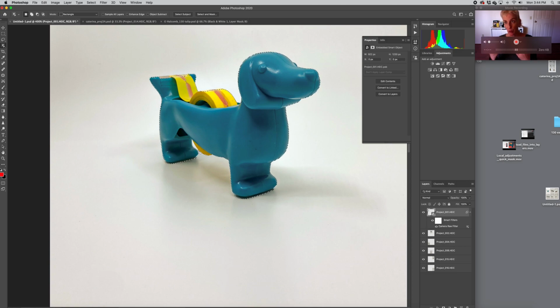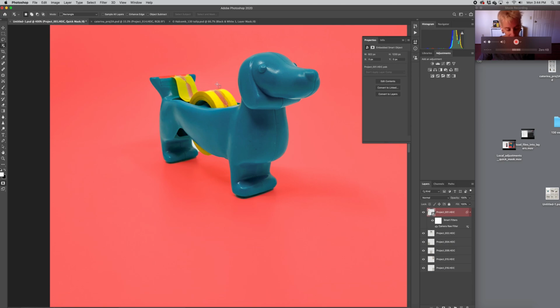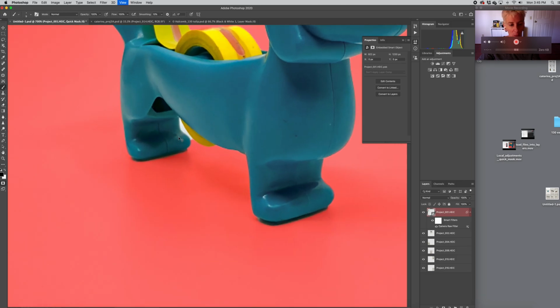When you need to add and subtract to a selection, you can hold Shift to add and Option to subtract, but I'm going to show you something a little easier and a little more fun, called the Quick Mask. So hit Q to go in, and then in Quick Mask, hit B to use the brush, and make sure that your foreground and background are black and white. If they're not, hit D, and that will set the default black and white. So you use the brush. You can make the brush larger or smaller using the brackets. Let's zoom in a little bit.